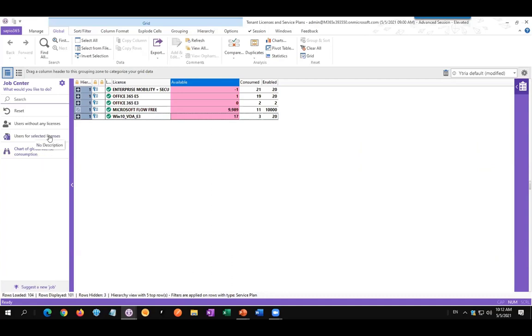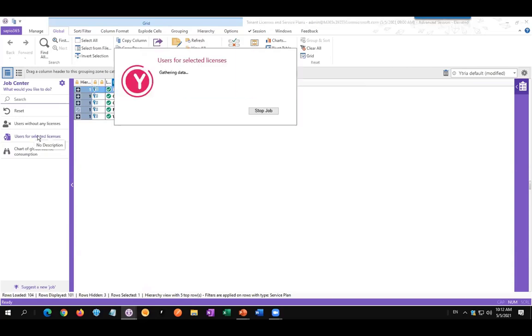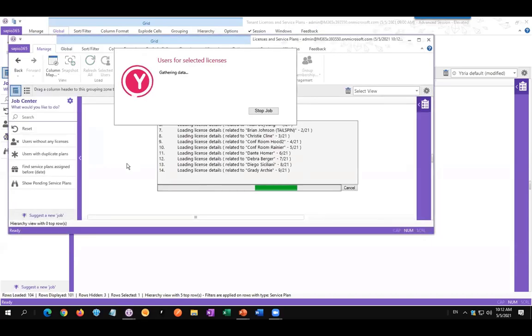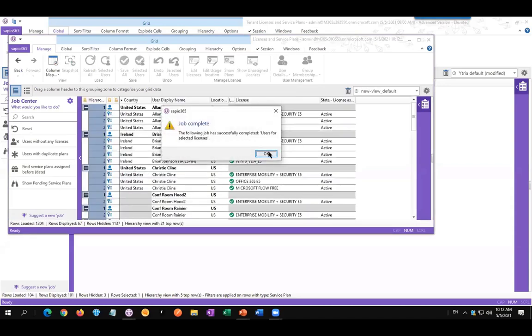Another interesting situation here is, I don't know if you've noticed, but there's a -1 in here. There may be an issue. So what we can do is from here, just by selecting this specific license, we can find all the users that have this license assigned and maybe figure out what's happening here. Why is there a -1 situation? So just by clicking this, it's going to get all the users, and it's doing all this job of using filters and sorting in order to keep only the users we're interested in.